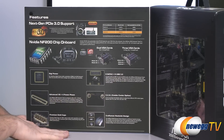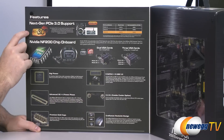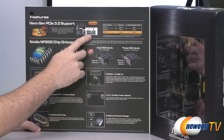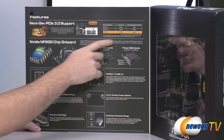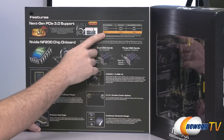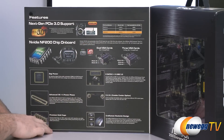One of the first big features is the Gen 3 moniker, which means it has PCI Express 3.0 support. They have hardware switches integrated under the board to enable that. Bear in mind you will need a forthcoming Ivy Bridge CPU — current Sandy Bridge CPUs have a PCI Express 2.0 controller giving you 5.0 gigatransfers per second, while Ivy Bridge's PCIe 3.0 gives you 8.0 gigatransfers per second over your PCI Express bus.